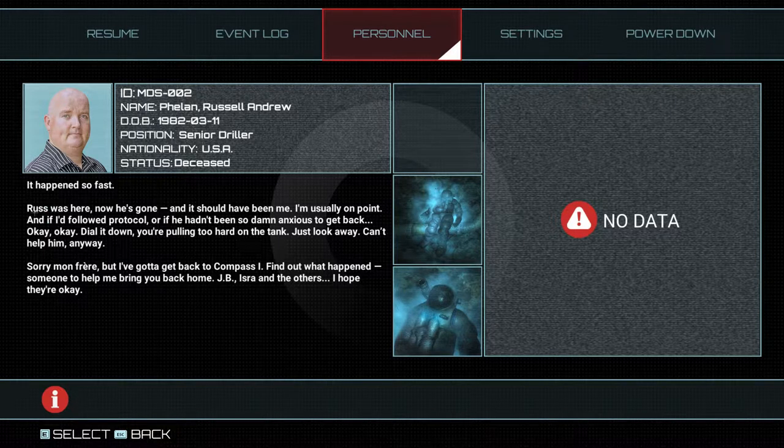Russ was here. So am I Russ? No, that's Russ. Oh, so this is what I'm talking about. I'm usually on point. Just look away, can't help him. Sorry, Mon Frere, I gotta get back to Compass. I find out what happened. Someone help me bring you back home. JB, Isra, and the others, I hope they're okay.